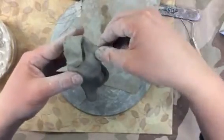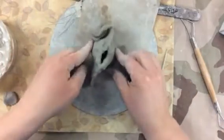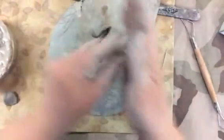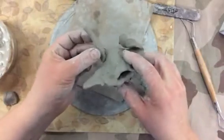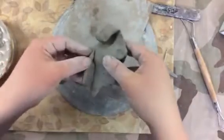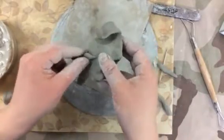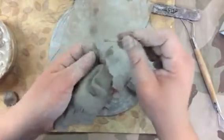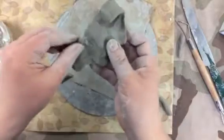I could do other detail work by pinching. If I were going to have little tiny legs that would be fragile — like if it's a flower stem sticking out — that's going to break off, I guarantee it. So I definitely want to keep it close to the body, almost attached to the body. I don't want it sticking way out; I want it like that. I would still do the same thing: I would score, and slip, and attach.